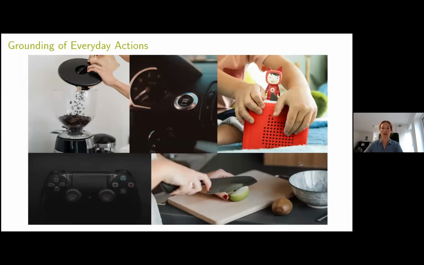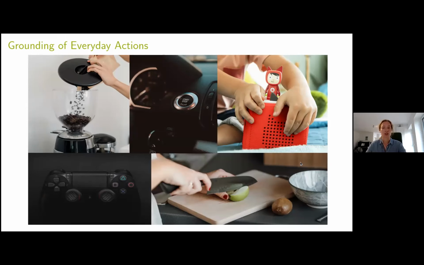As a motivation, we would like to have a representation of an action repertoire that we already learned and that we now can use to ground these actions, so to perform those actions in new scenes. As some examples, you're all able to make a cup of coffee, right? And you know how to do it, even if it's the first time you're using the coffee machine in the office. It may take you a little bit longer to figure out where to put the coffee beans or the water, but in the end, you figure it out, right?